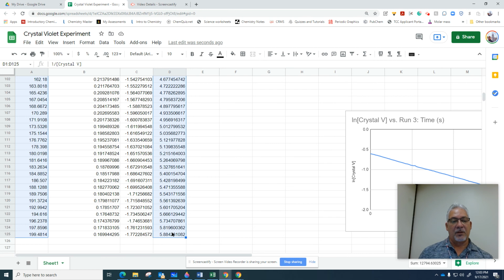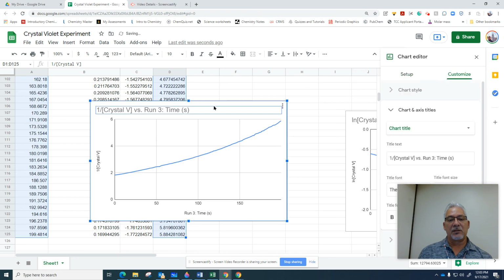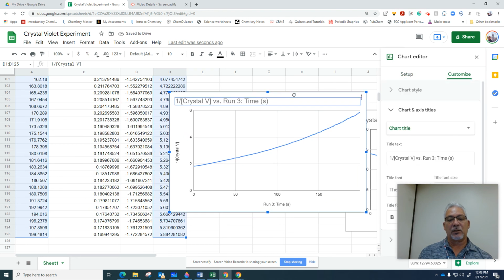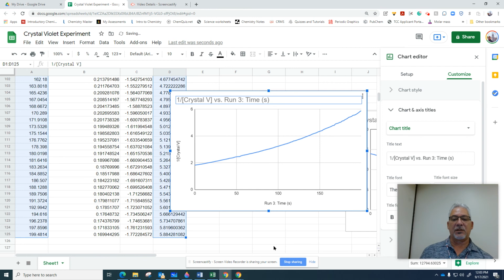Okay. So next thing is just to insert a chart. And this is my second order graph, second order reaction. It doesn't look like a straight line, right? Check your textbook, check your notes, and remember how the graph for a second order reaction should look.